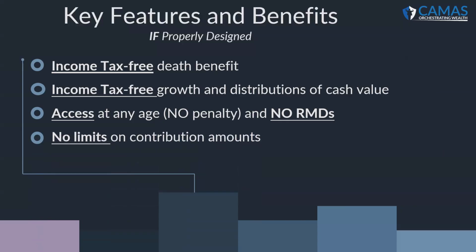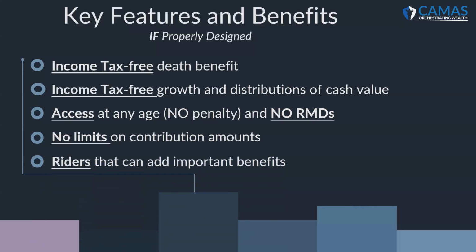And this is a big one. There's no limitations on contribution amounts. If we're working with a high income client, a high net worth client, a lot of times they're looking at places, how can I get more money for my retirement planning? Well, unless they're doing something more than a 401k in their business, they need other places to put it. Other qualified plans may or may not make sense in their business, but life insurance, we can design it as that Roth comparison and they can put in as much money as they want as long as they can qualify for the death benefit. So it creates some opportunities.